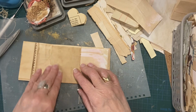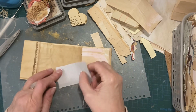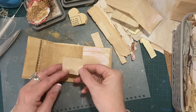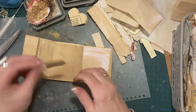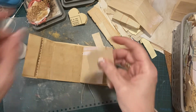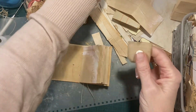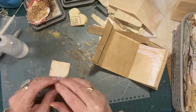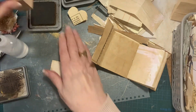Okay, so this is the opening page. So I think I'd quite like a little pocket on the opening page. What have we got? What's that? Oh, it's got a corner missing. Does it matter? It's a junk journal. Does it matter if it's got a corner missing? It don't really. Because it's a junk journal. It's made of junk. So just slap it down there, you know. Am I allowed to stamp? My stamps aren't technically rubbish on my desk, but I do have some stamps out, and I do really like them. So I'm gonna... Am I cheating? I don't know. Am I cheating?